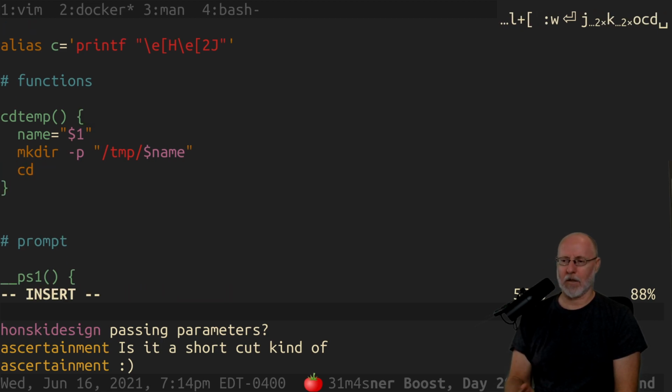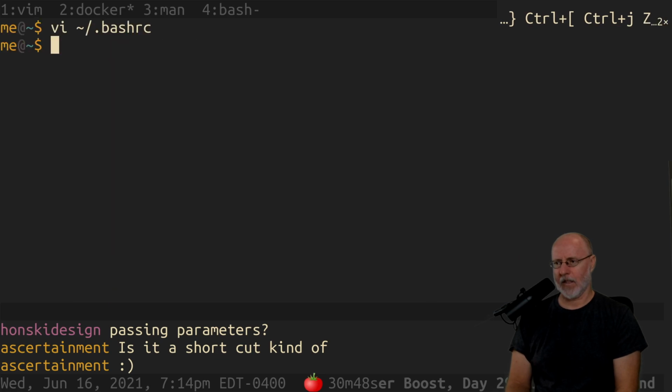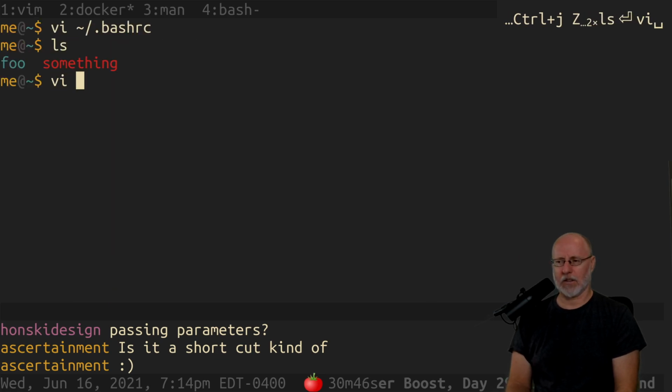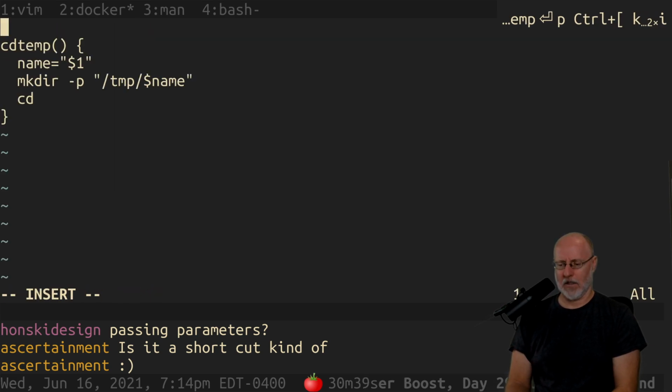All right, now I'm going to do this two ways. I'm going to do it as a shell script, and you tell me the difference, okay? Actually, let's do it as a script first. Shall we do that? That'll be fun. Let's do that. So yeah, let's put it into a script. Let's say cd temp. All right, paste that in here. We'll make it bash just for grins.